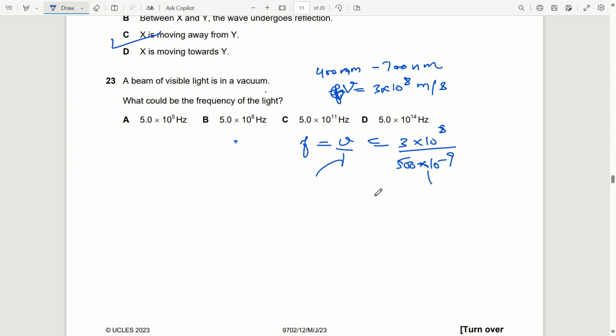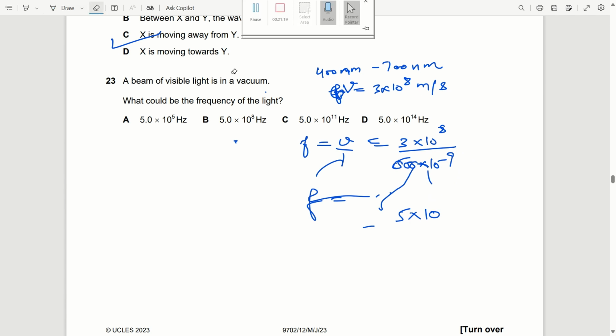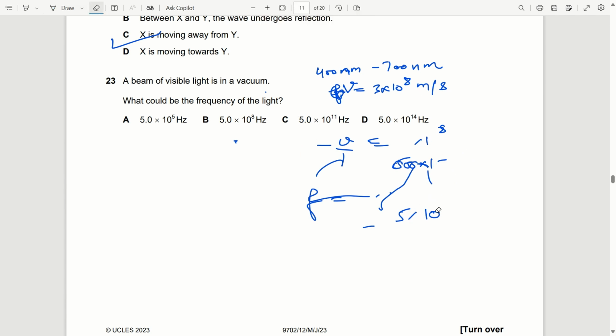On solving you will get frequency f is equal to 3 into 10 raised to power 8. Let's say it is 600, so calculation will be quite easy. So it will come out to be like 5 into 10 raised to power 8, 6 and 9, 15. So it should be 9 at 8, wait. I think I have done a mistake.